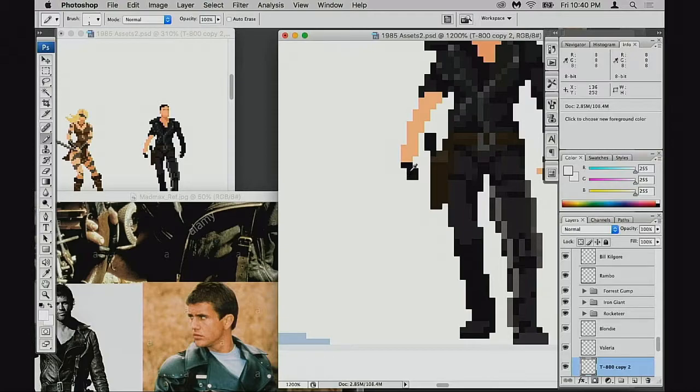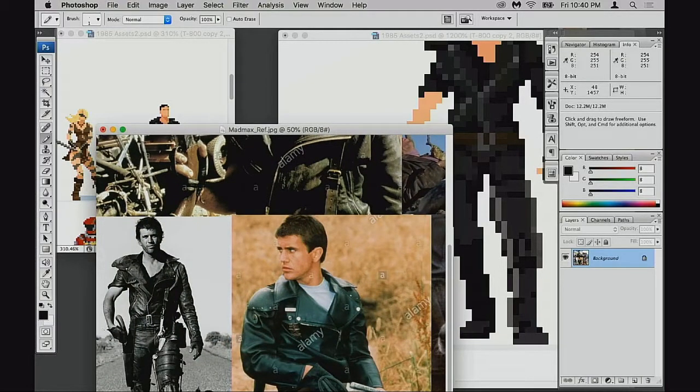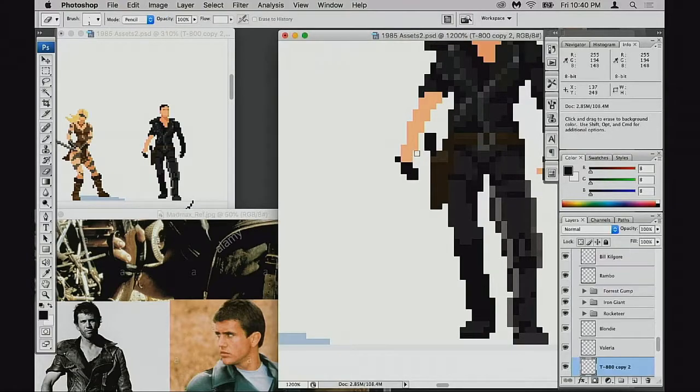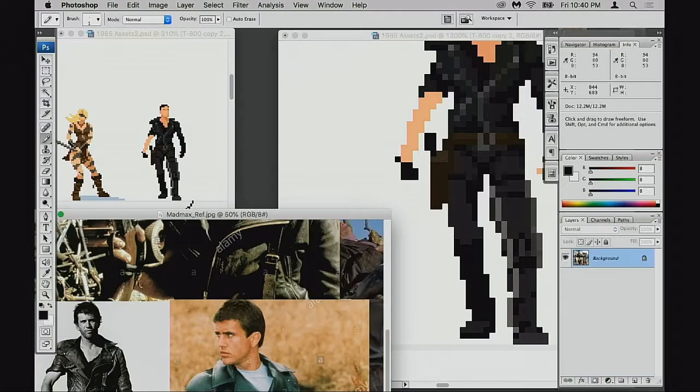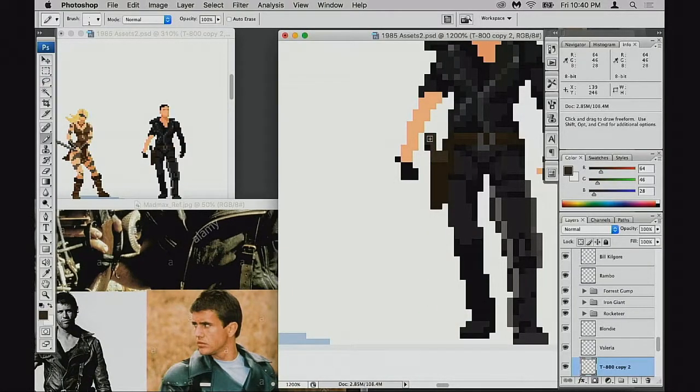I kind of like the hand with the little glove and everything. I think it's good enough like this. Sometimes it's just... yeah. I like this better, I think.